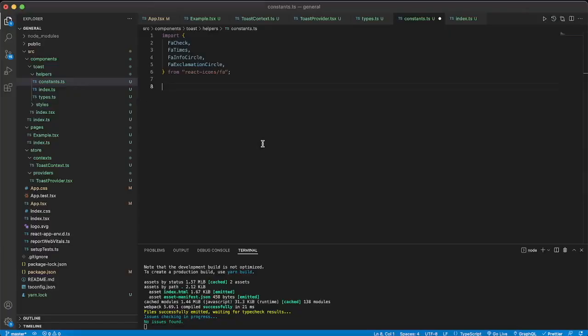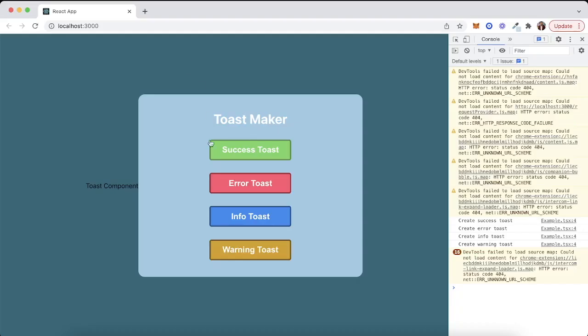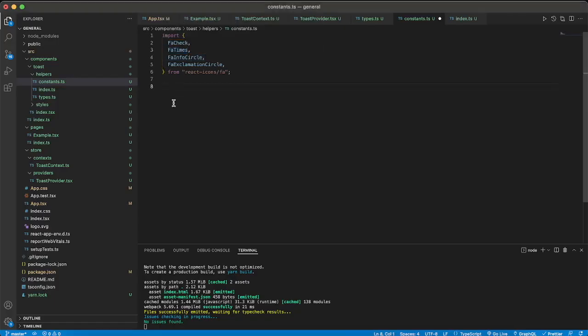So for success, we are going to have this icon inside it. For error, we are going to have the times icon. For info, we are going to have this icon. So for that, we are going to create a kind of a map to keep track of which one should we be using. You should get an idea what I'm doing in a little while.